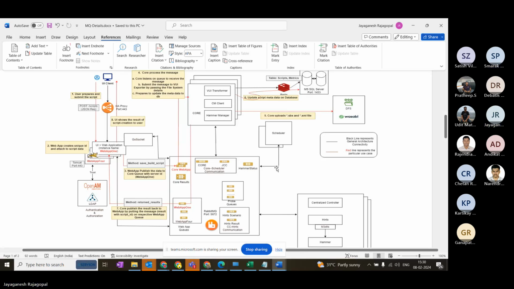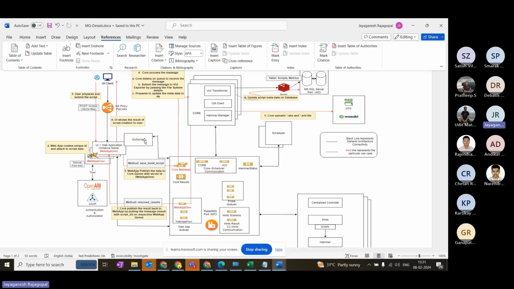Okay. So the most fundamental thing is that we need to have the list of application services that are impacted, and which one plays which role. For example, WebSocket is responsible for showing the live logs.